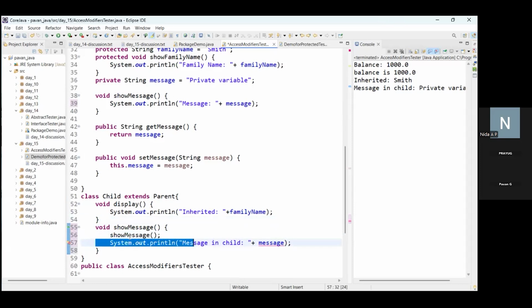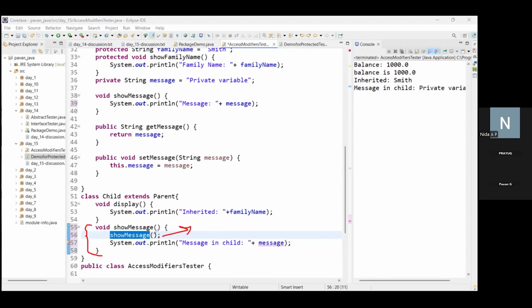You can see that coming over here. You don't complicate yourself. No, I'm not complicating. My question is, I'm still not clear about private, because if something is private, it is still accessible outside the class. Let me explain. This is the method which we have, show message, in the parent class. What is the access modifier for this?